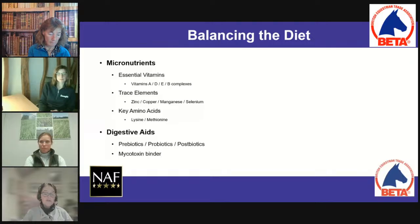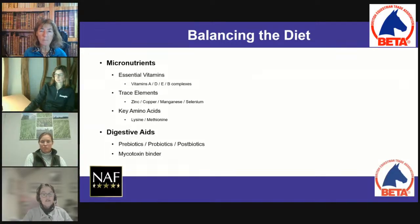And then just mention mycotoxin binder at the end there. Olivia touched on molds, and mycotoxins are actually molds of molds, something we see increasingly in our sort of climate change affected forage, particularly actually more in a wetter year. So hopefully this year might not be such an issue. But if we are looking at using absolutely every type of forage, if we are looking at maximizing what we're using, and as Olivia just touched on, we're having to look at every type of forage, then while we definitely would not advise feeding any mold or mycotoxin known affected forage. These mycotoxins are invisible. You won't know they're there. And actually having something like a bentonite clay as a mycotoxin binder can help to deal with any of those invisible concerns in the forage and feed.